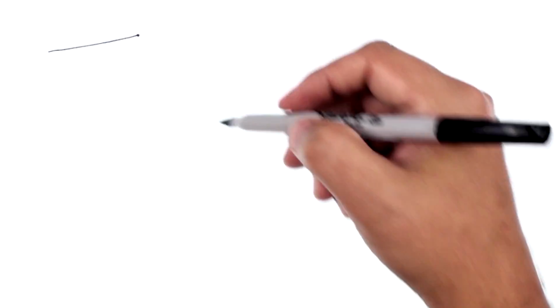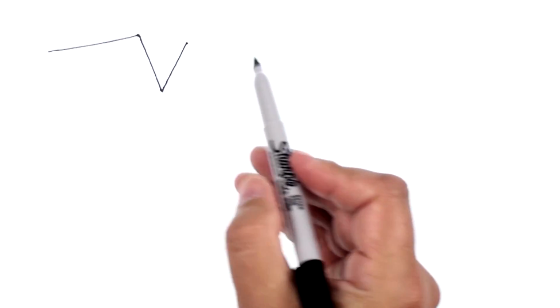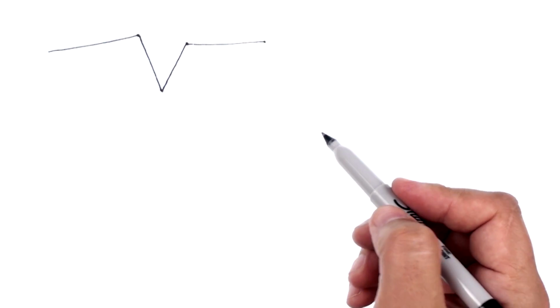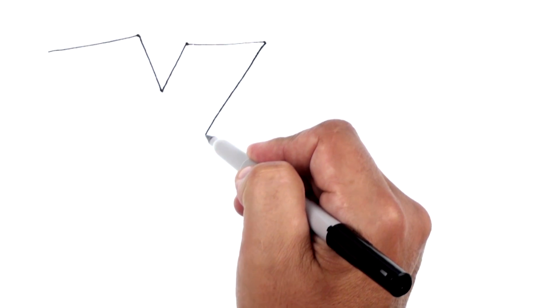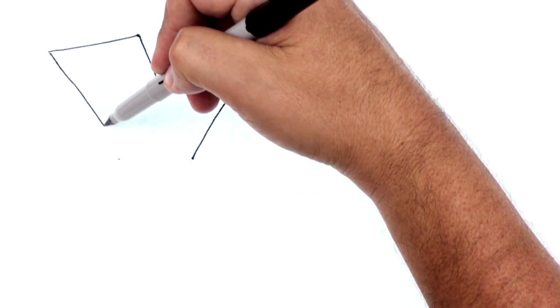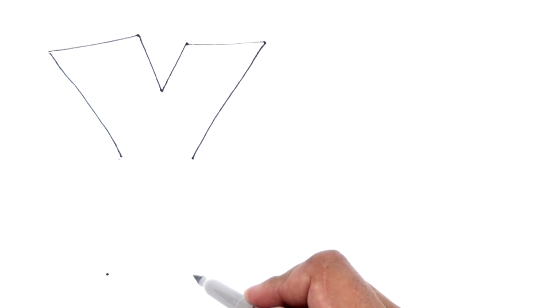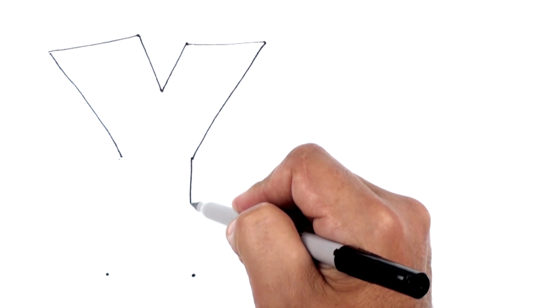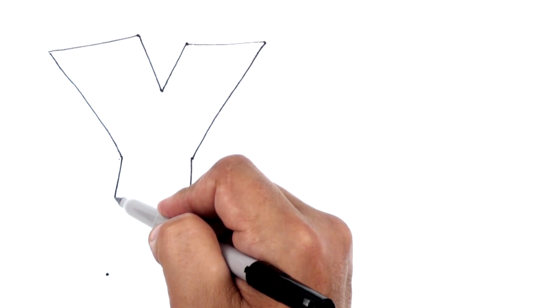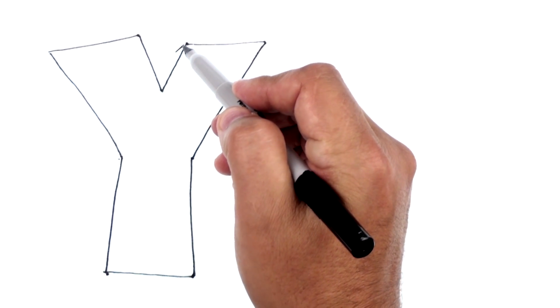I'm going to go ahead and start up high here and draw a line. And then I'm going to cut in down like that and cut up. And then I'm going to cut across and come down, and I'll come down about the same height over here. Again, this is a loose block letter, so let's finish off somewhere around here. And then we'll close that up. Alright, a big Y. So let's do our angled 3D effect.